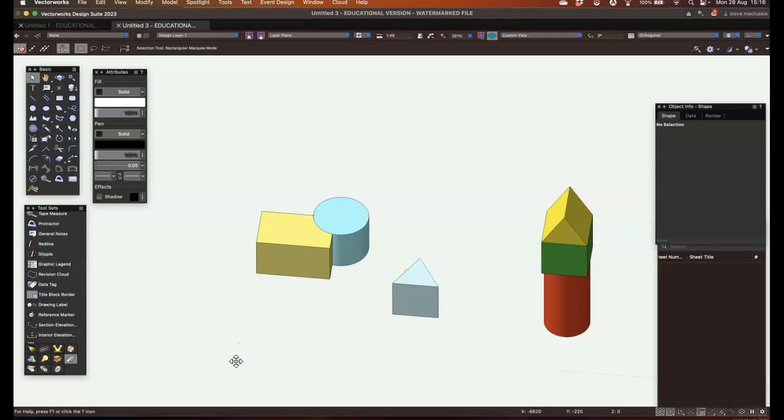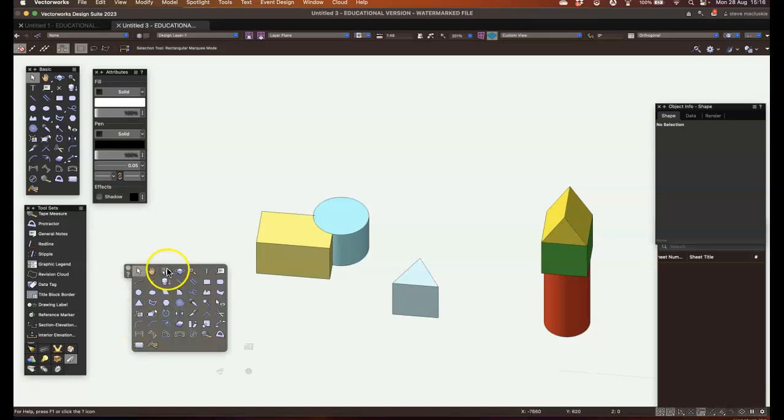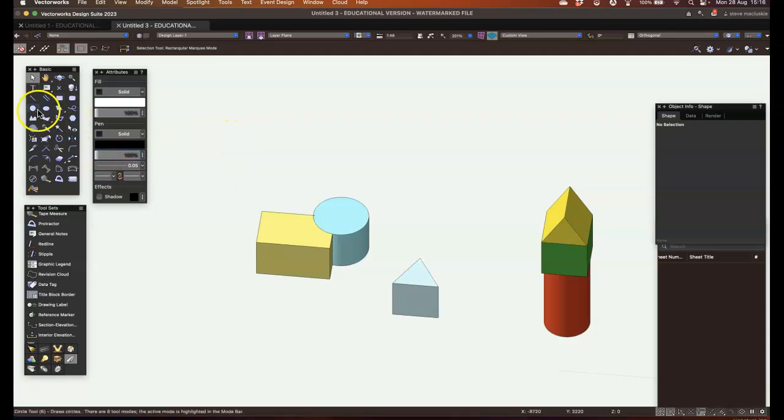So this is kind of continuing on from the previous screencast in the fact I've got similar objects, extrusions from basic geometric shapes. I would still say it's best to create your shapes in 2D first and then extrude, but you can always create your extrusions first, like in this example here.